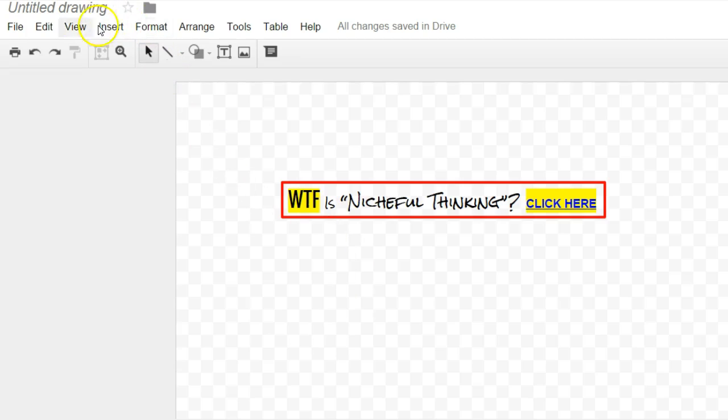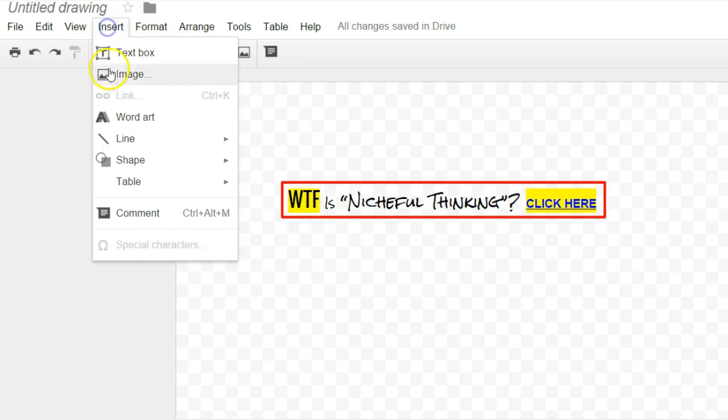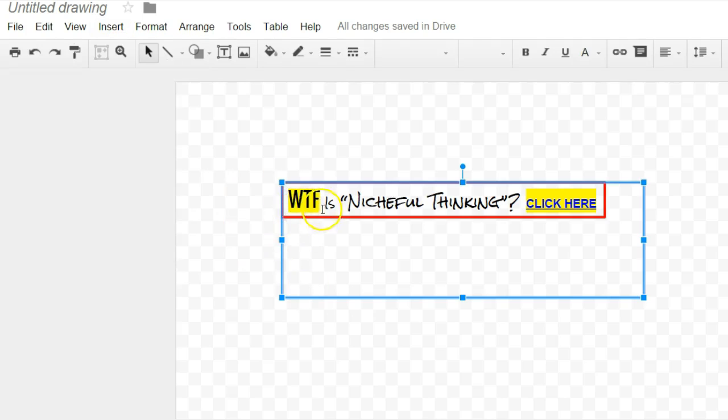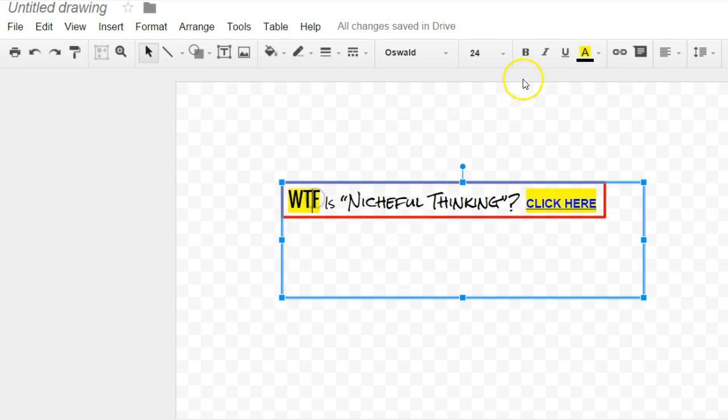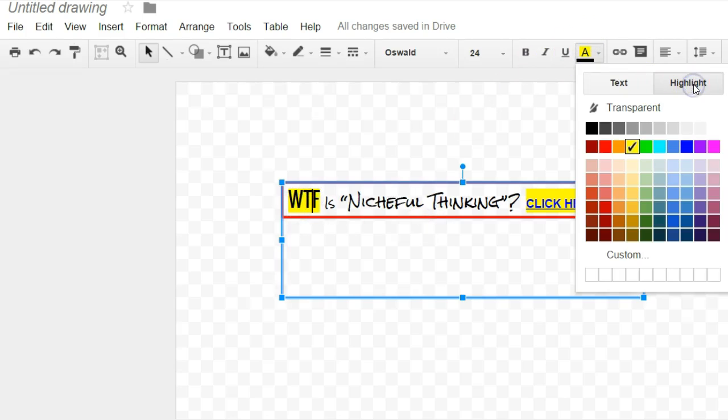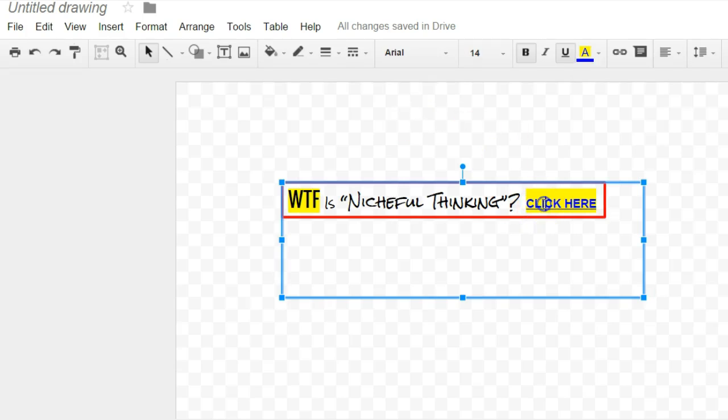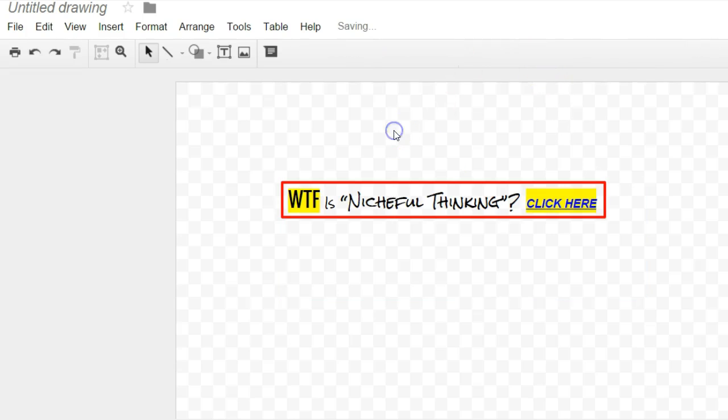So the first thing I'm going to do, I just went and inserted a new text box. And that's what you see here, is I just typed all these words in. And then I went through and varied some of them up. You do whatever you want here. You can go change some fonts. Right? I made that one Rock Salt. I put some highlighting behind. You go up here, go to highlight, right? And you pick the color that you want behind. Made this blue to look like a hyperlink. Maybe I can italicize it. Whatever. I'm going for ugly here.